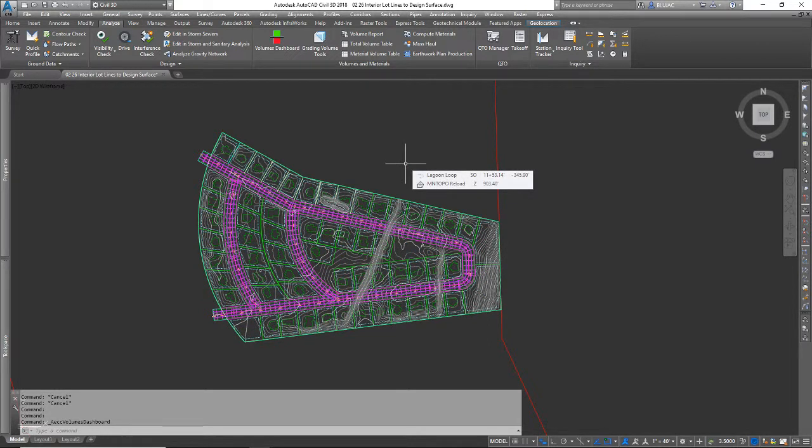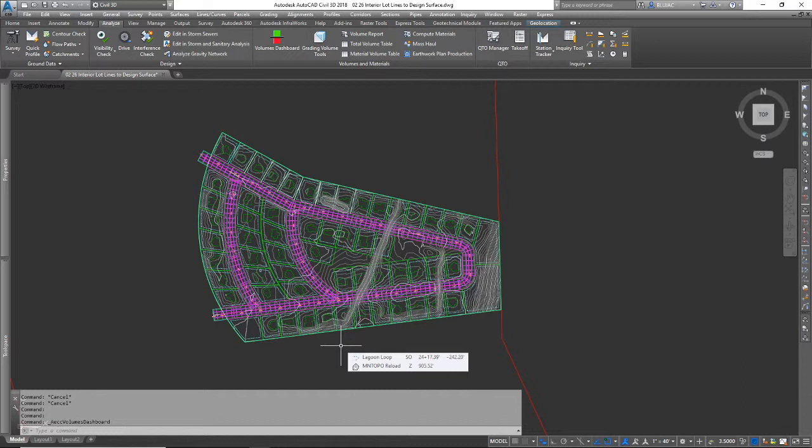And so this sort of is a conclusion for part 1 of our subdivision design series. Again, I know I've got some fine-tuning to do on my design surface. I need to do some more feature line work. But at this point, I've got a pretty good idea of how my layout is going to happen in 2D and 3D. I have some numbers that I can start working with in my volumes comparison.